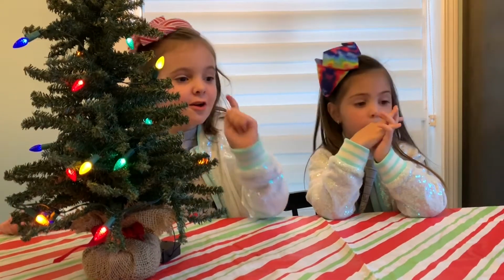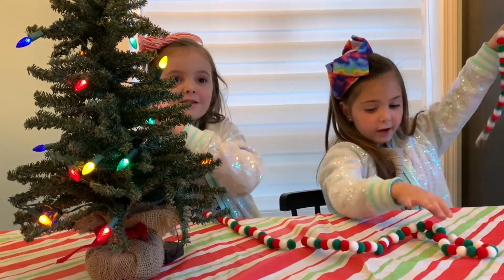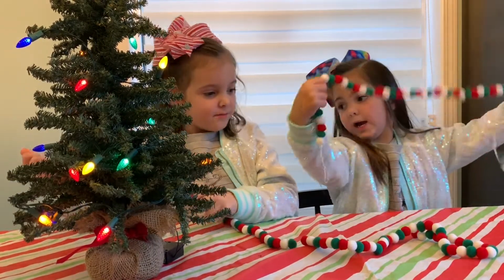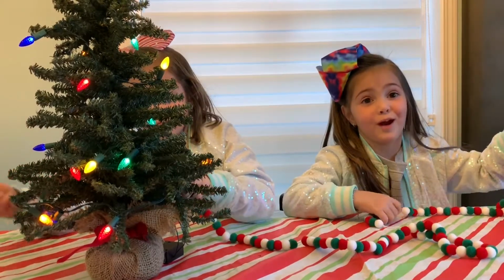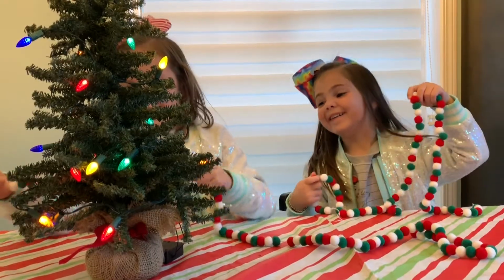Okay, now let's go get the garland. This is a garland. This is step four. Well, okay, kind of sounds like garlic bread. I'm putting it on. Putting it on, guys.